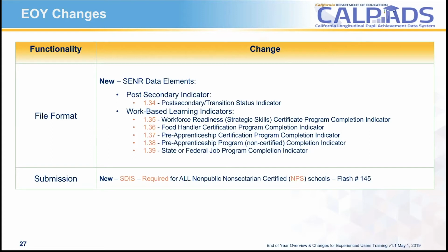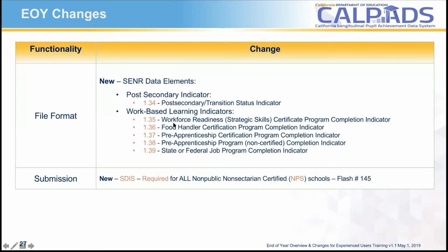And the work-based indicators, there are 5 of them. They've been added to the SCNR. And these fields are used as part of the Career College Readiness Indicator of the state dashboard. And LEAs should report new work-based learning indicators in 2018-19. But just keep in mind, they will not be incorporated in the 2019 CCI. Okay? And the counts of the work-based learning indicators will be visible in reports 15.1 and 15.2. We'll talk a little bit about that later.